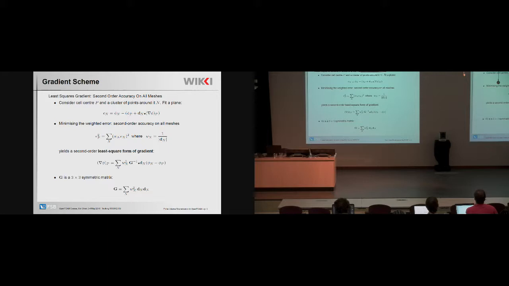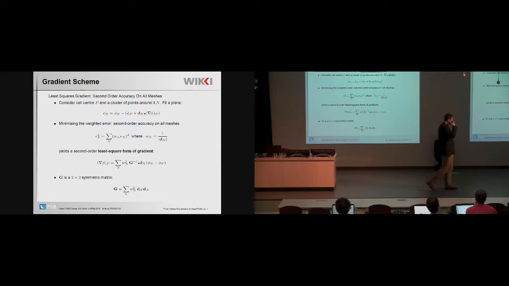No. Okay, so I will imagine myself there is an error which says phi n minus the extrapolated value. And then I say that the least square fit minimizes the weighted sum of square of errors. Okay? And I get an expression like that that I will derive with respect to grad phi p. And here I get an expression which says weight square g to the minus 1 dot dn phi n minus phi p. This is basically a geometry where the g tensor is defined from the sum of the dn tensors, and I can invert them.